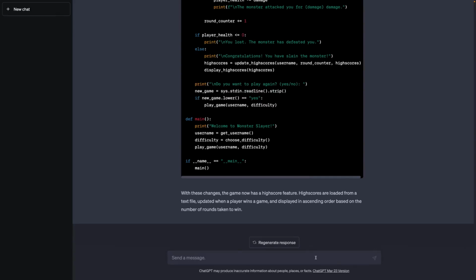That's a bug introduced by ChatGPT, and that's why it's important to always test the results ChatGPT gives you, because it may introduce bugs like that. It definitely can produce wrong results.